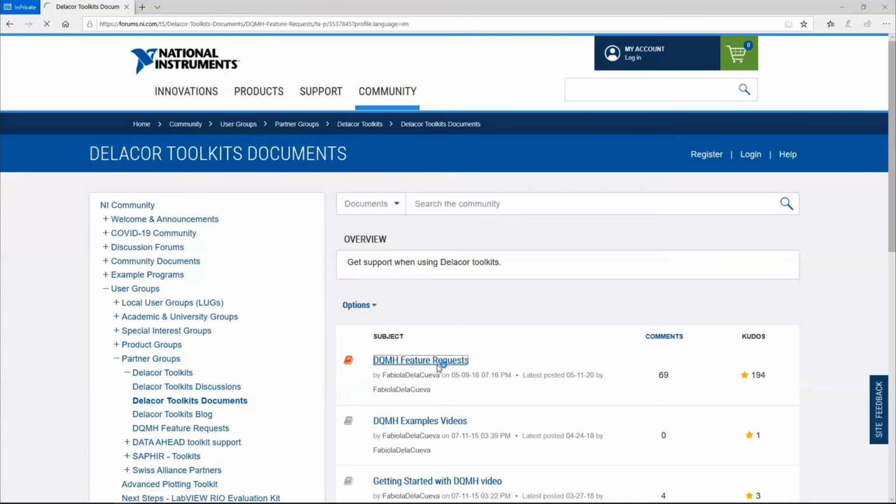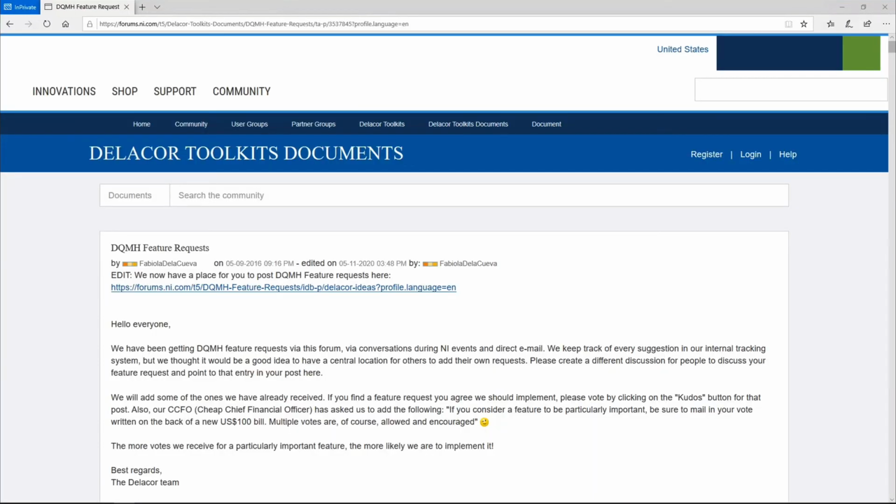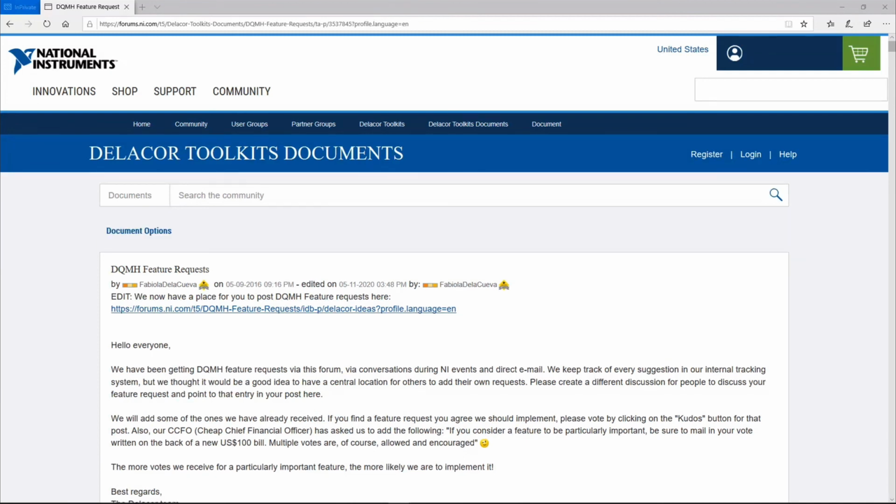And of course, we tend to do first the ones that we need the most. Or the DQMH trusted advisors get a higher preference on the features. So you could also bribe a DQMH trusted advisor. Sorry, say that again? I'm telling Benjamin that you as a DQMH trusted advisor get a higher priority for your requests. Yeah, they can always bribe some of the DQMH trusted advisors.